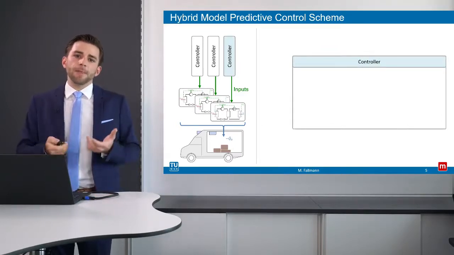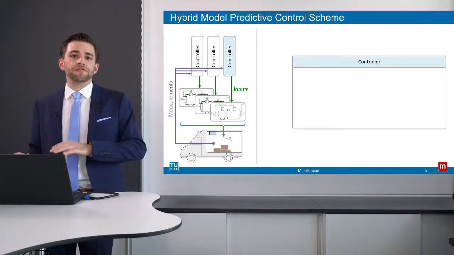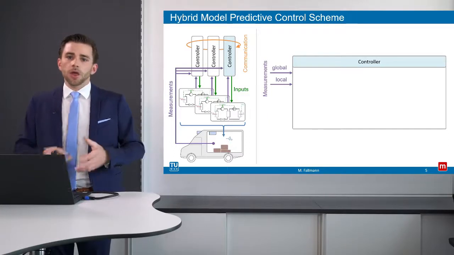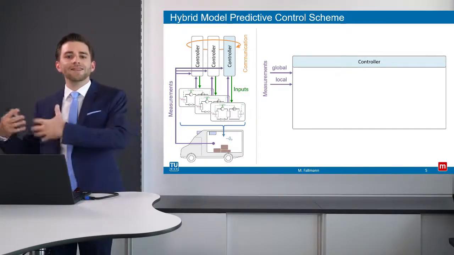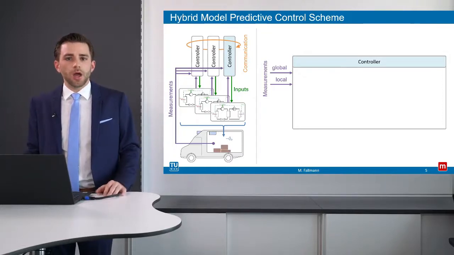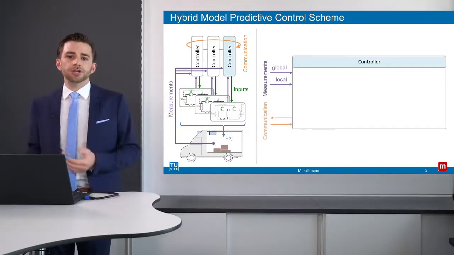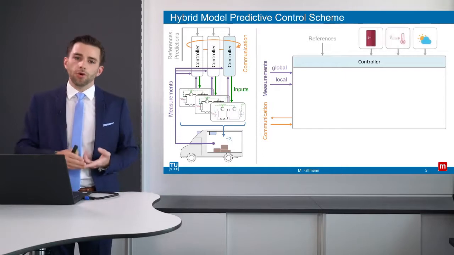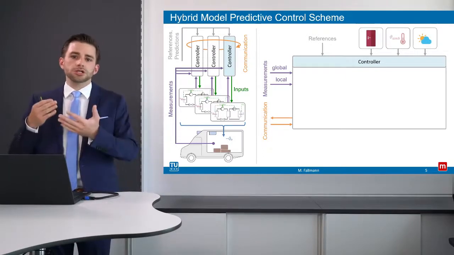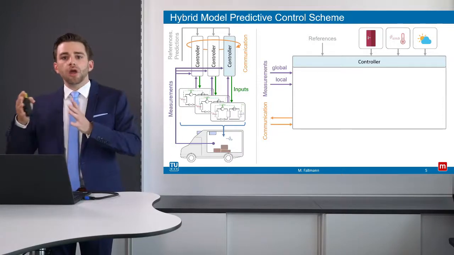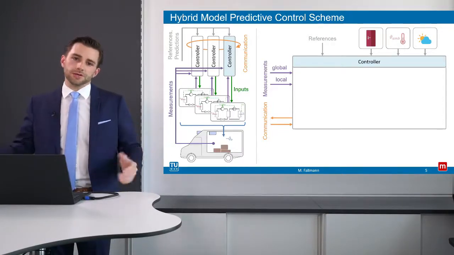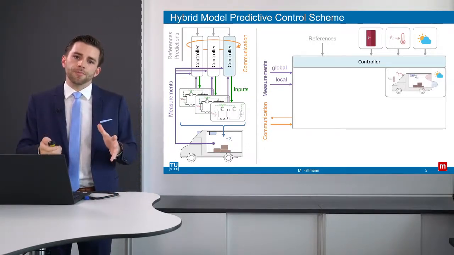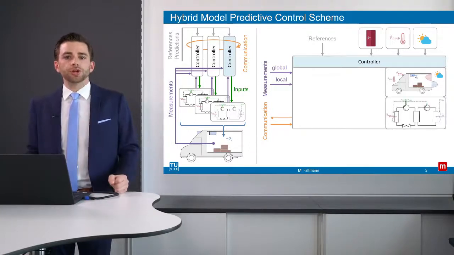To better understand the workload of a single agent, we zoom into one of these controllers and have a closer look. Firstly, measurements. Global and local ones are fed back into the algorithm. Secondly, there is some sort of communication among controllers that allows each controller to know what all the other agents are planning to do in the future. And finally, references and predictions are transmitted to every controller. Those predictions may refer to door openings, to weather forecasts, or to how the ambient temperature will evolve within the horizon.